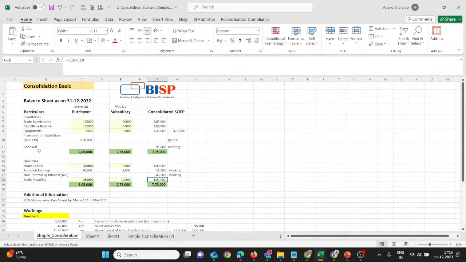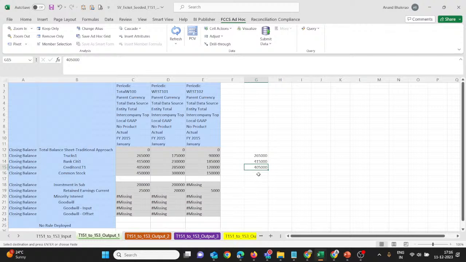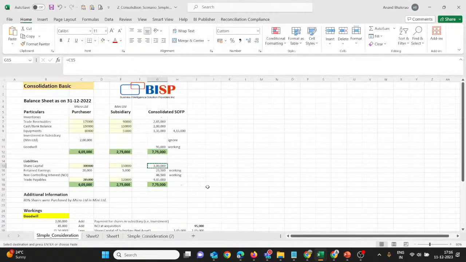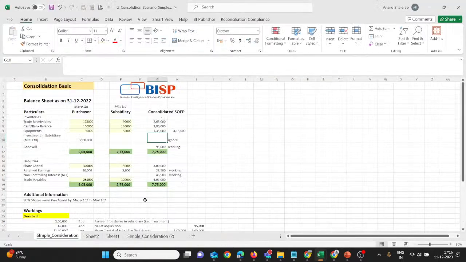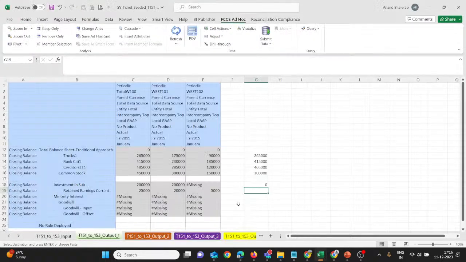Then we have this common stock, 3 lakh. It should be 3 lakh, but it is coming as 4,50,000. Investment is our nil. Where is our investment? It is nil, so we will just make it 0. And retained earnings current is 23,500, so I will just use this one.